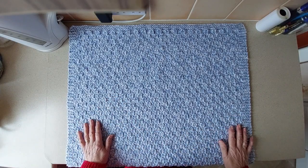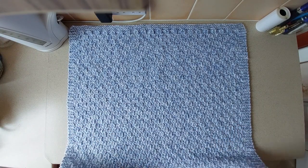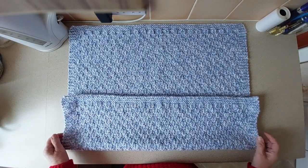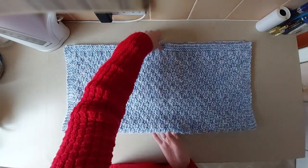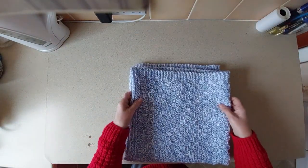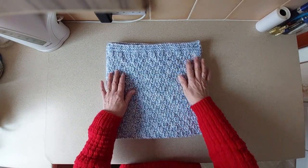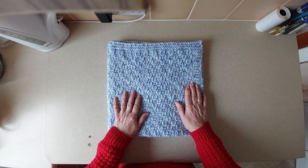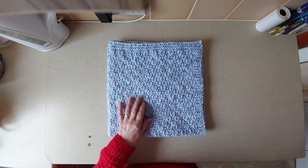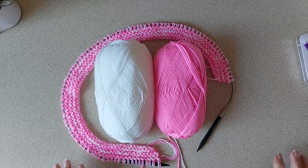So this is the blue one that I had done earlier. Now see how it looks when it's finished. You fold it up there. That's quite a good size for a new baby. So it's blue for the boy and pink for the girl. So that's how the blanket will look.